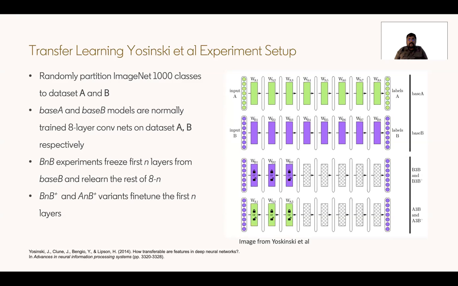This is an interesting experiment done by Yosinski et al., where they take ImageNet data and randomly partition it into dataset A and B. They train a seven- or eight-layer network first only on A and the second row only on B. In the third row, they specify B-and-B experiments where they train first on B, then freeze the first N layers and release the last eight-minus-N layers. So B3B means freezing the first three layers and training the last five layers on dataset B. B-and-B-plus means fine-tuning the first N layers and completely training the rest. A-and-B-plus means training on A first, then fine-tuning the first N layers and training the last eight-minus-N layers on dataset B.